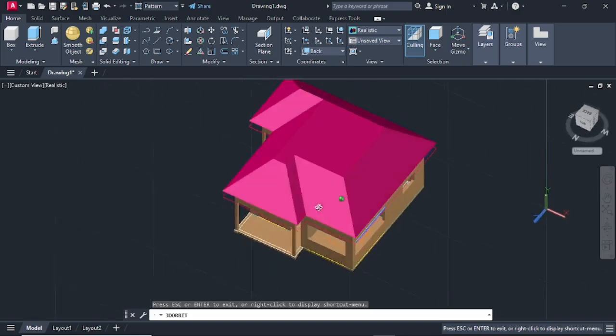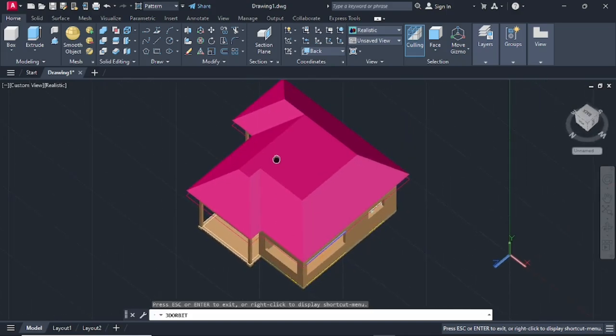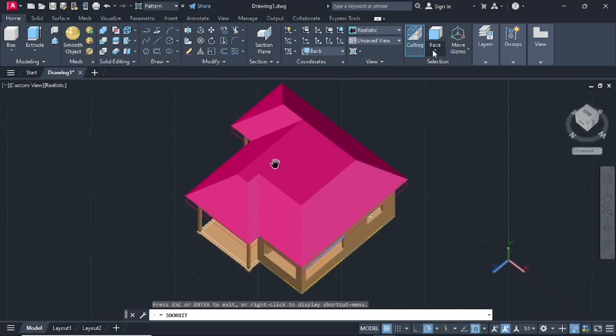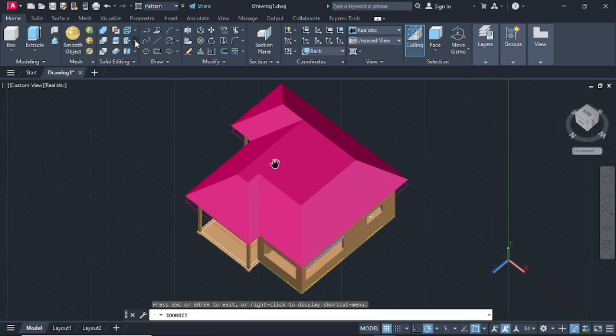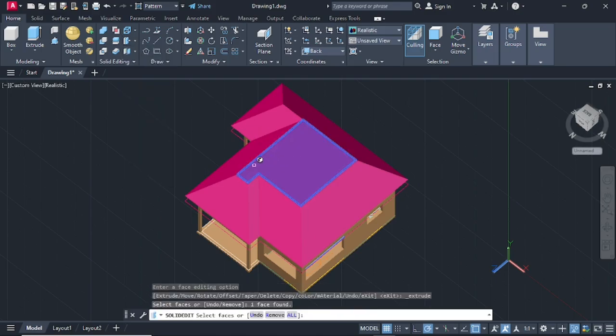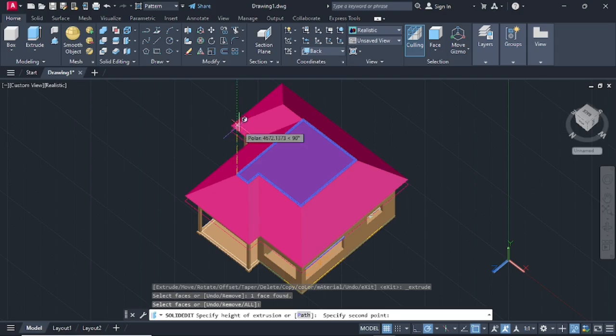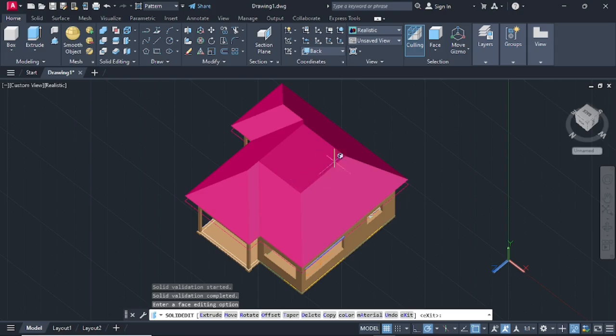So let's go there where it says face, then extrude face, click there, press on enter, click that point, take it up, press on enter, enter again, still have that part.